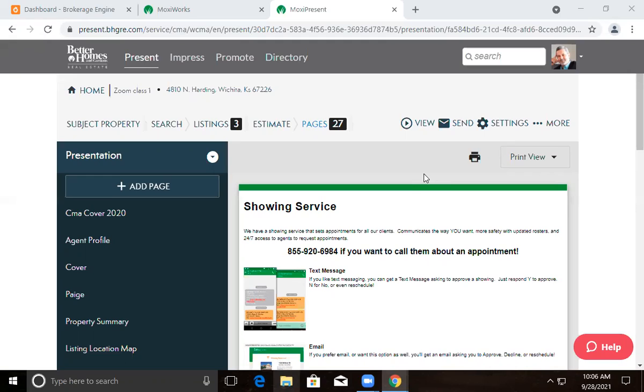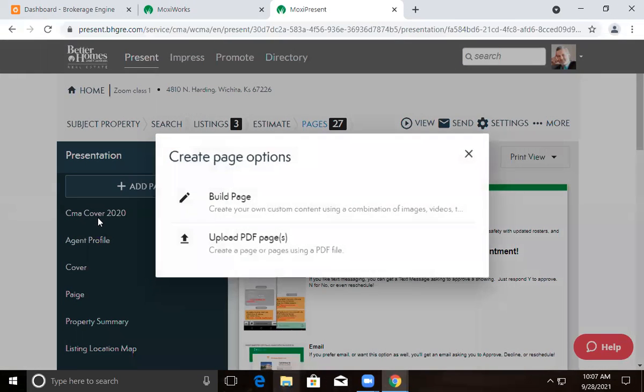Other questions? You can add a PDF, yes, because you can see when I'm doing add a page, the first thing it says is create new. And do I want to upload a PDF page?